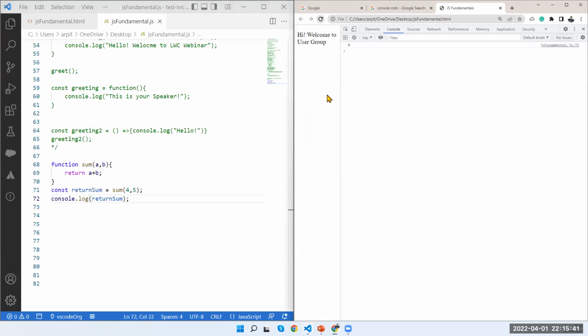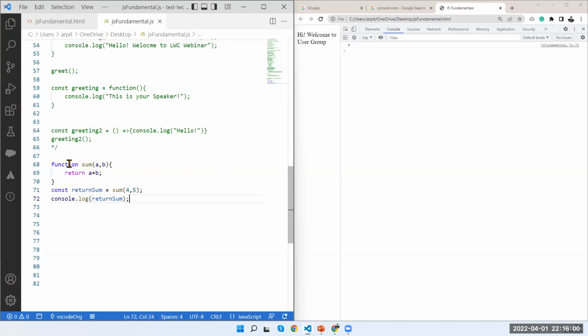You can use 4 and 5, it will return the addition. It will assign the values 4 and 5 here, adding a plus b, 4 plus 5, and returning me the 9, which is the sum of that.